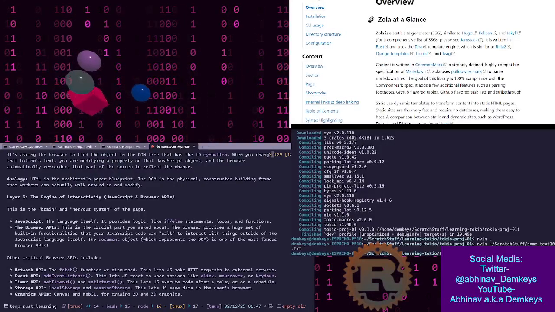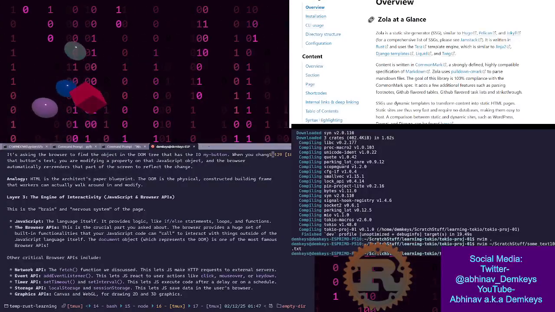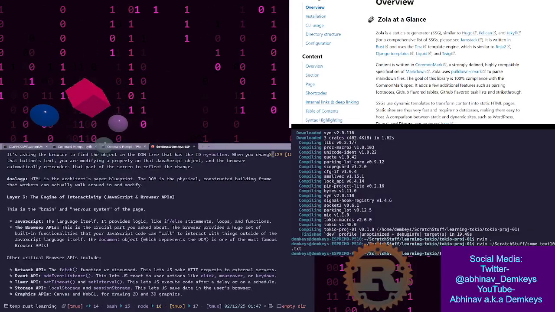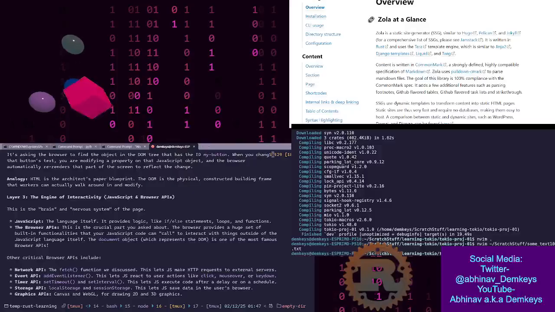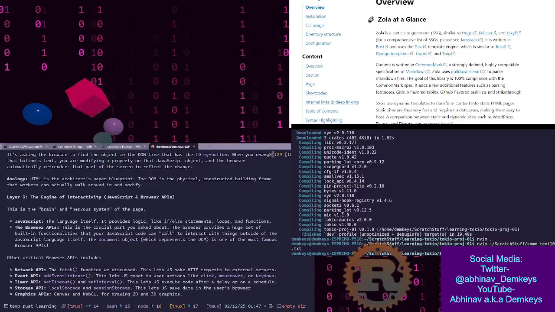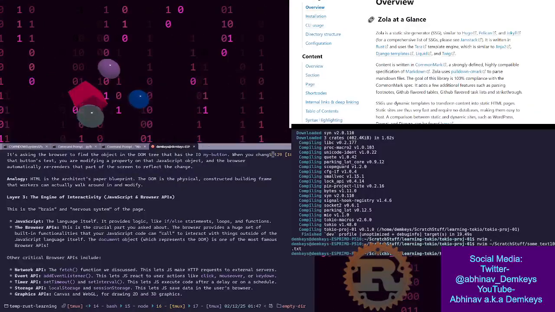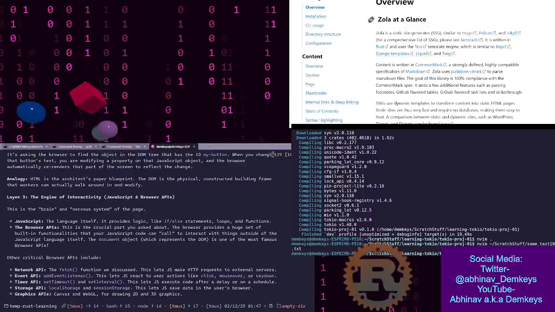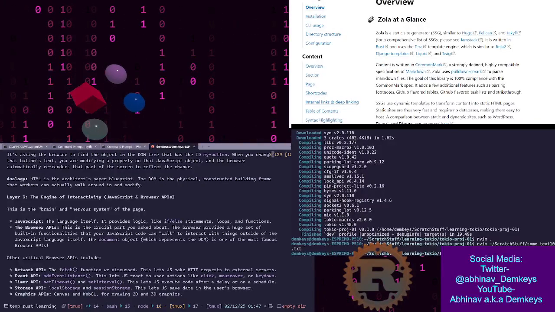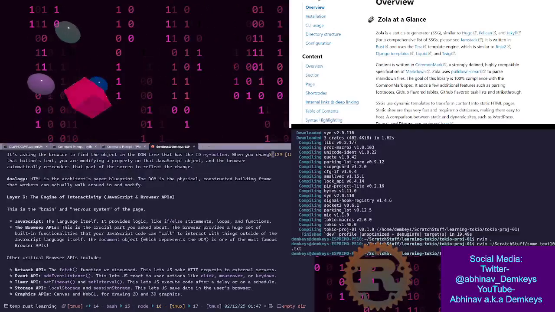What's up, guys? This is Dem Keys, and today we are going to be learning web development through Rust. Though I'm not entirely sure how much Rust is going to be involved. Rust will be involved once I bring Dioxys into it, but currently we're going to be using Zola, which is a static site generator written in Rust. So at least that part of it is Rust based. I don't know how much Rust we're going to be using while trying to build the website itself. I guess we'll find out.